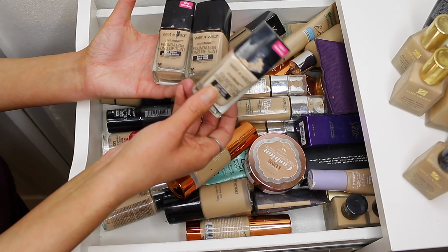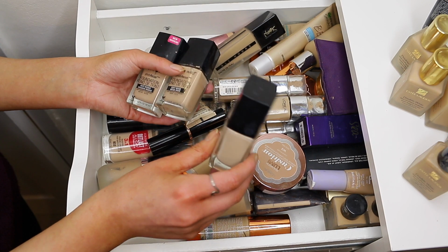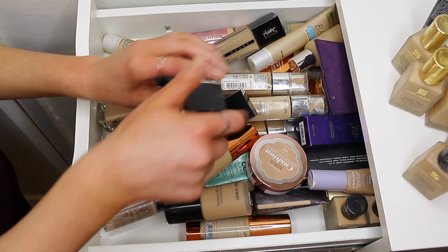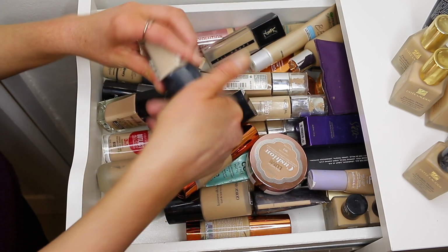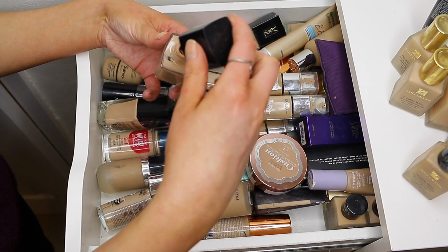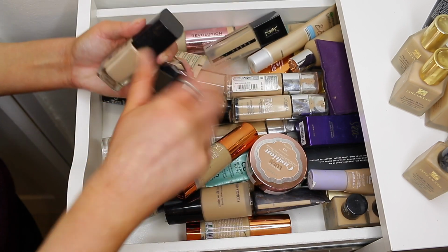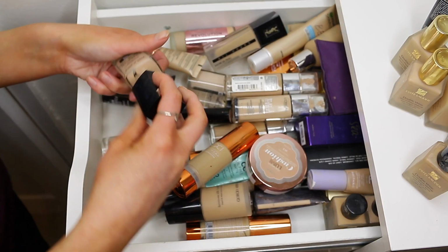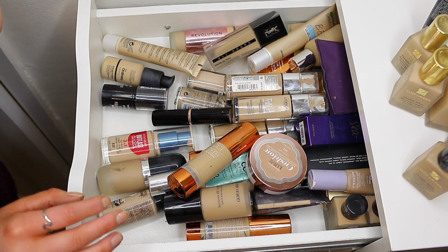This one is definitely too old, so this one needs to go in the bin. I would say that I'd smell them to see if they're off, but these smell like paint anyway. But just by opening them up, you can see that that's all crusty in there, so that needs to be chucked away. Then this one as well, so look at that. That one's not too bad. But I think this one is actually really old, so that one needs to be chucked away. And like I mentioned, I would smell them, but they smell like paint anyway, so it wouldn't really make any difference. So that's going in the bin because it is obviously off and really disgusting.